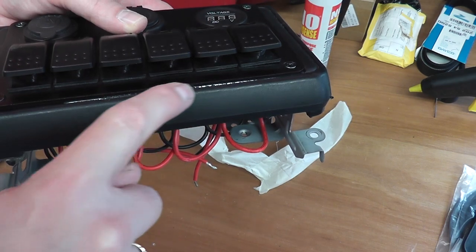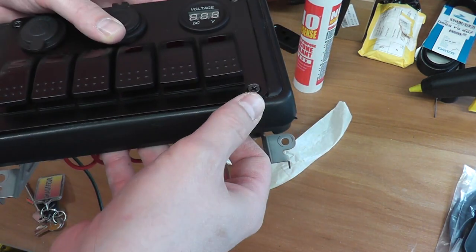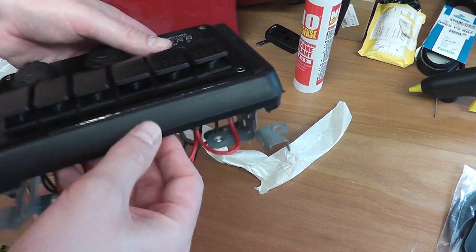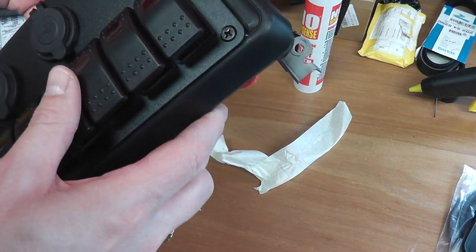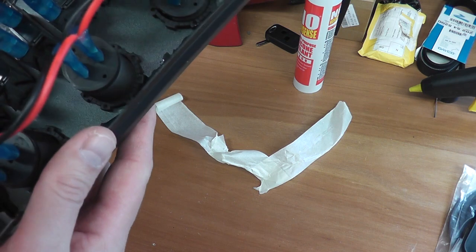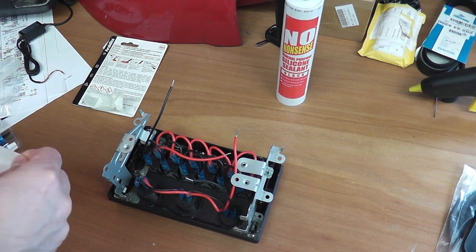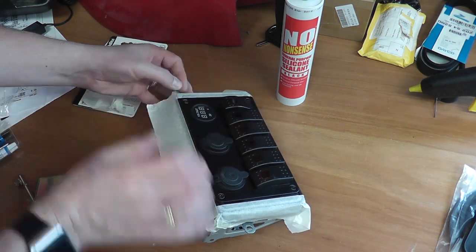But had I not masked that off to trap the resin glue when it was in its most liquid form, that would have just bled out over the edge there, and then I would have ended up having to do something with this edge. So it's just something to bear in mind. If you're using that sort of glue, it will run wherever it wants to. So just going to put this mastic on now, and then once that's dried, hopefully later today we'll be able to get it in the MR2.